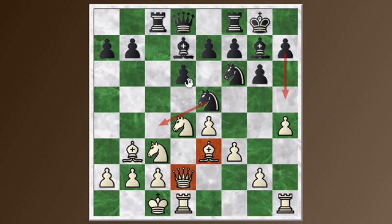Black also, if the situation on the king side is secure enough and the attack is enough moves away, has the idea of pushing his pawns forward and bringing his queen out. Queen to a5 is often a move in these positions. So this is the main line of the dragon variation. A very complicated situation on the board here, and fun to play for both sides.